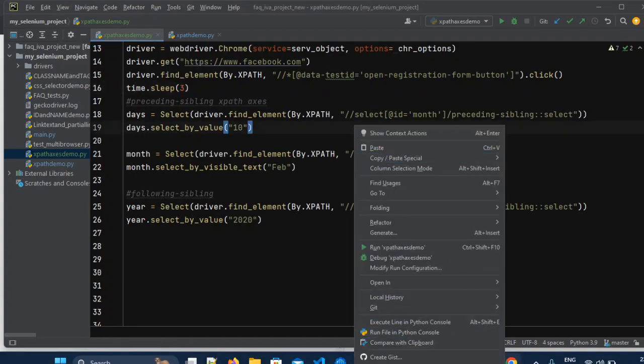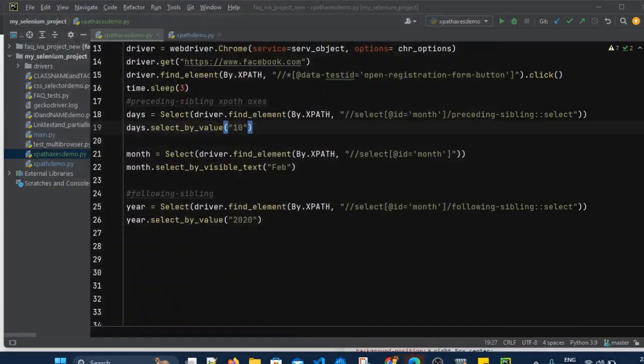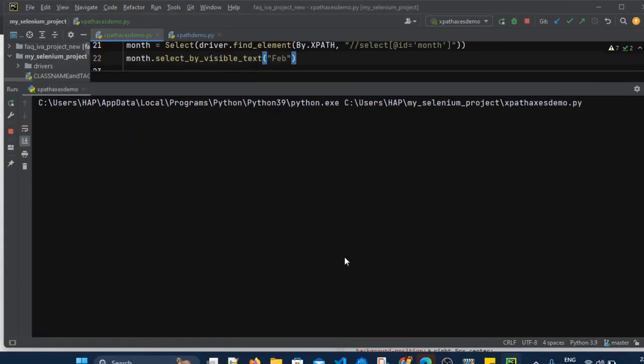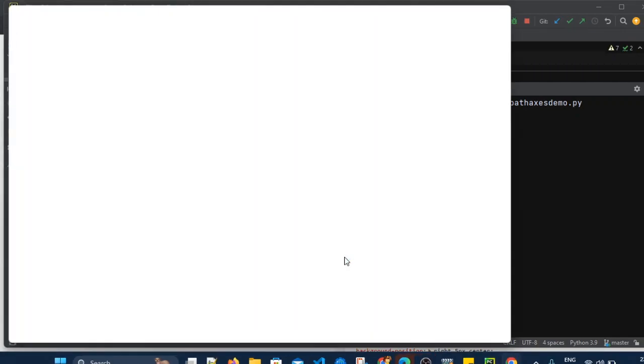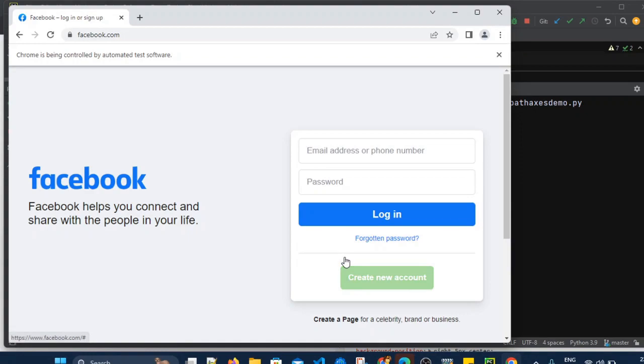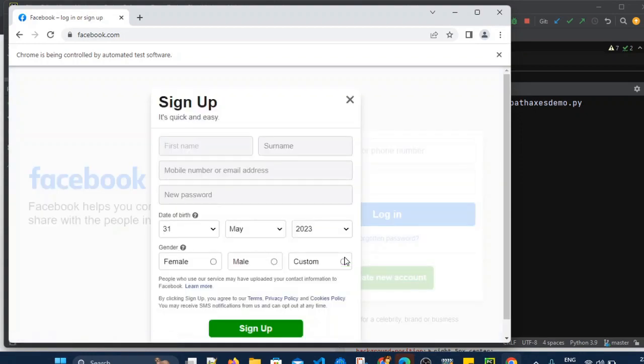Now let's execute this file again. Now it will wait for 3 seconds, and now it is able to find those elements and select the values appropriately. If you see, values are changed to 10 Feb 2020.